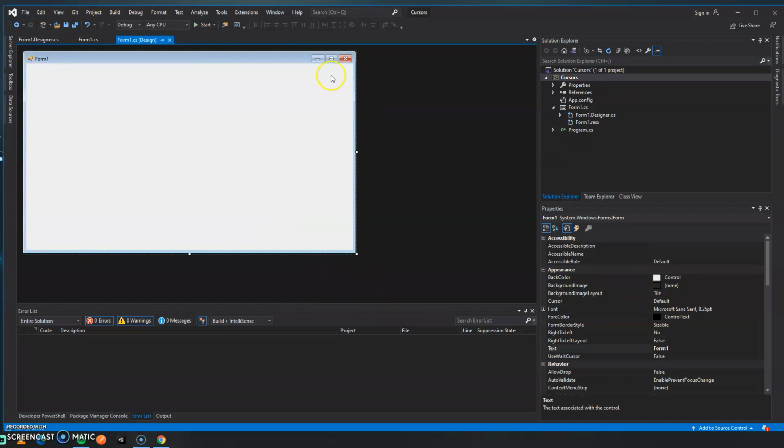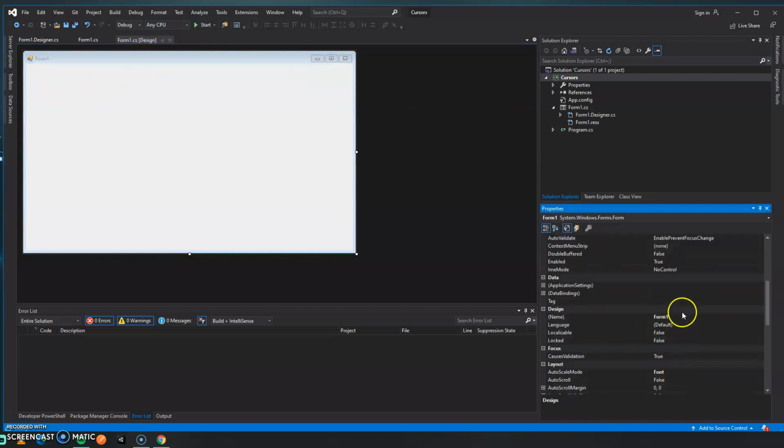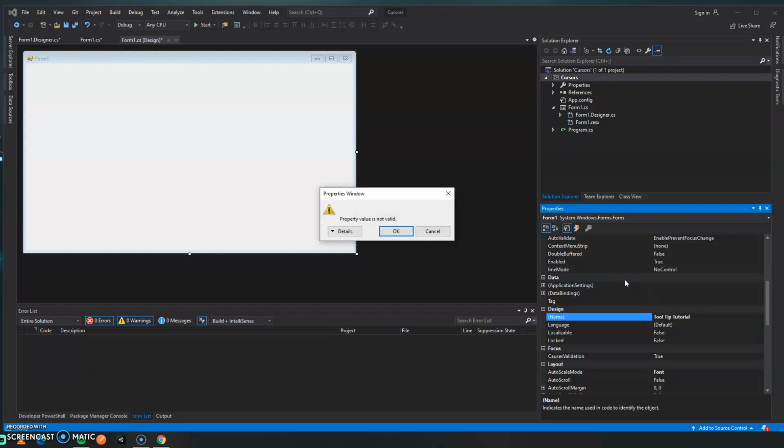So I've launched a brand new application, so it's an empty form. As you can tell, the name and the text at the top is form 1. So let's go ahead and change that really quick. And what we'll do is, whoops, my microphone fell, so I do apologize about that. We'll say tooltip tutorial, just for the heck of it, right?